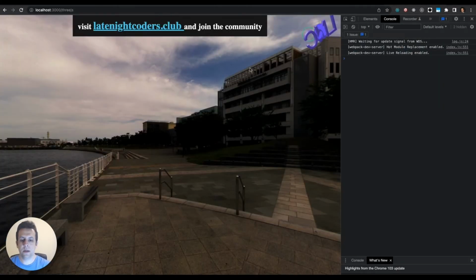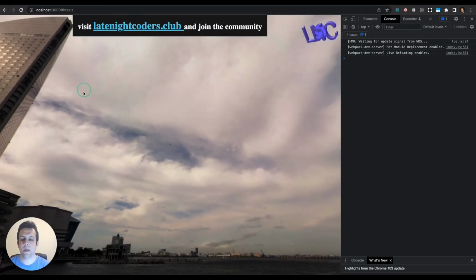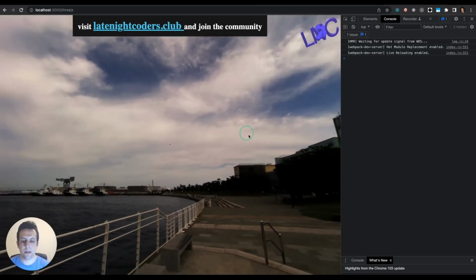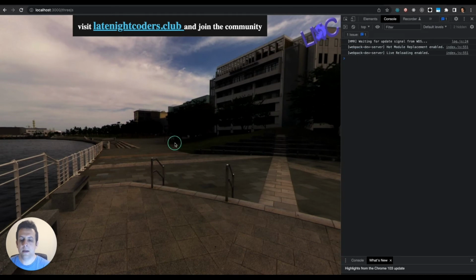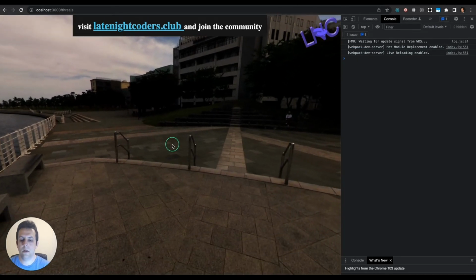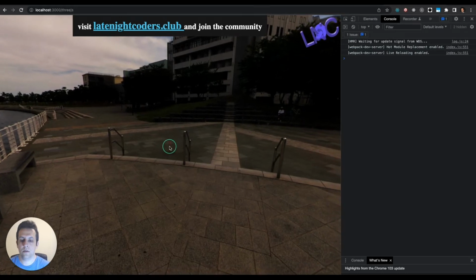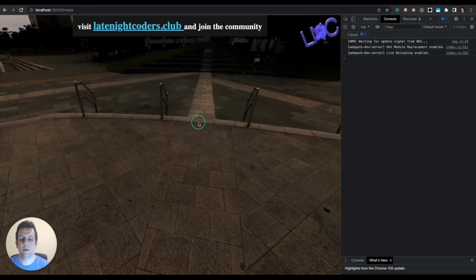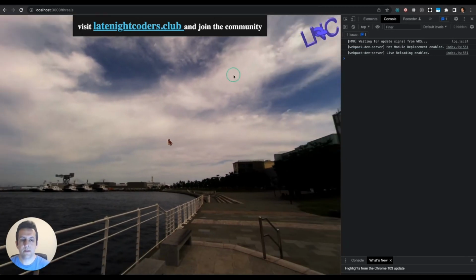So as you can see here, now I have my environment map, all the textures. If I drag around, you can see that's what we have here. And then our 3D model also is right there, so I can zoom in and out. If you zoom in, you can see it's right there. So that's also no problem. This is the first step. We have the environment map right now. The next step is to add the little earth, and then we'll add the 3rd layer.